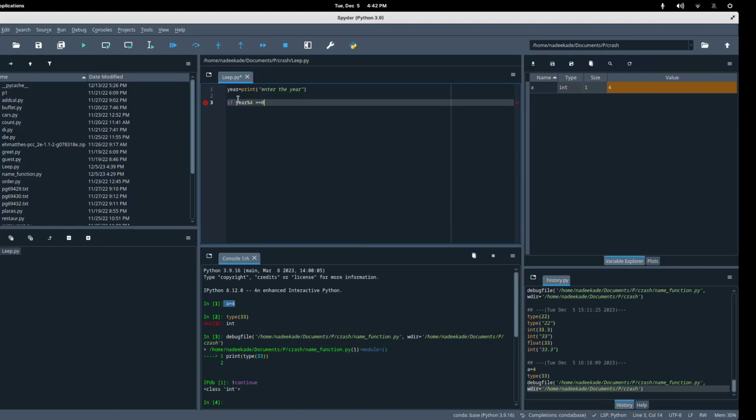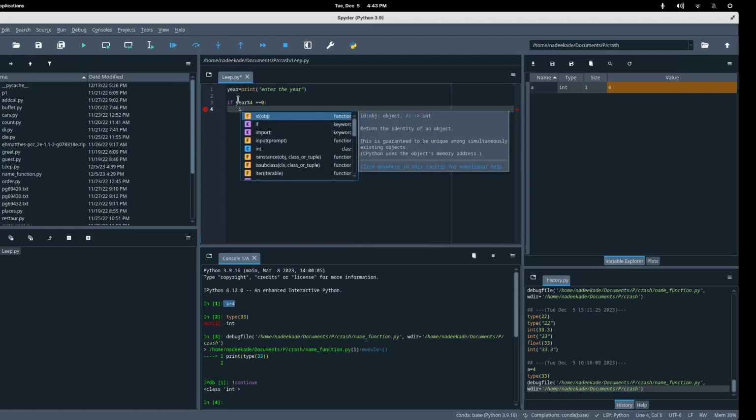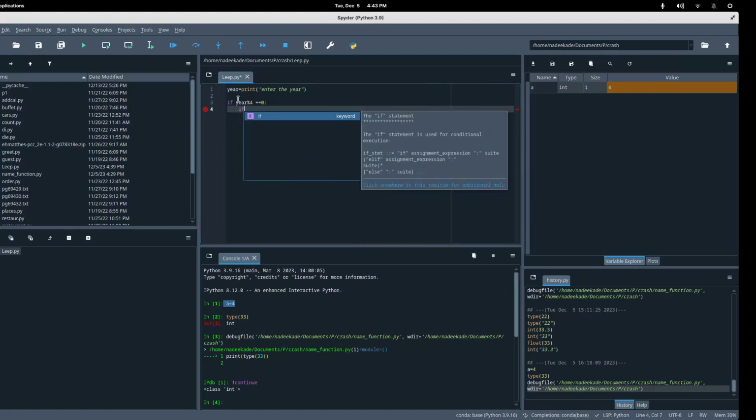So if the remainder is equal to 0, else, in the case of divisible by 4, we have to check another if. If it's divisible by 4, I have to check whether it is divisible by 100.